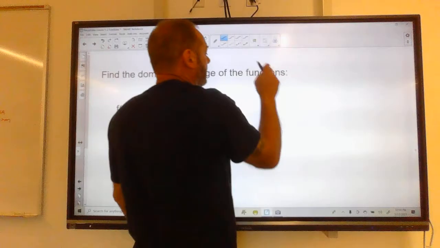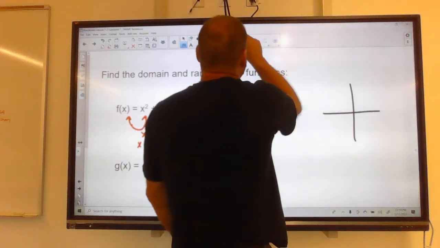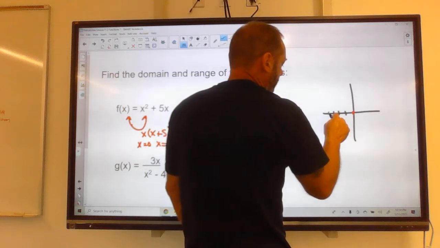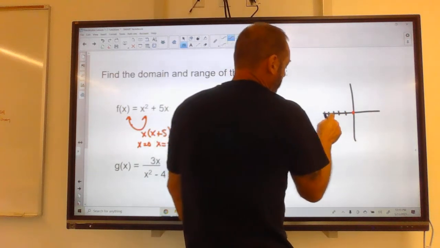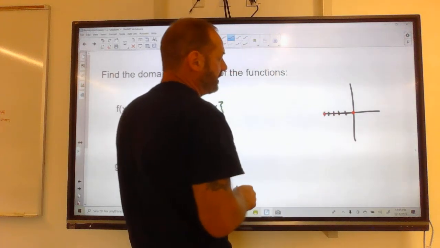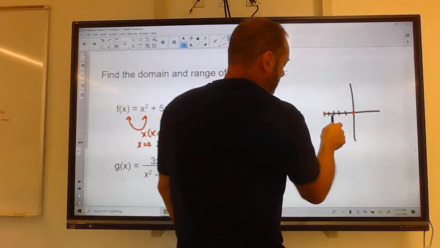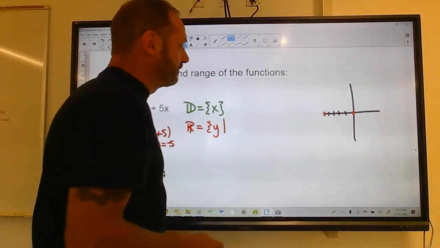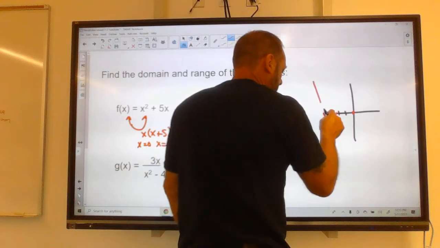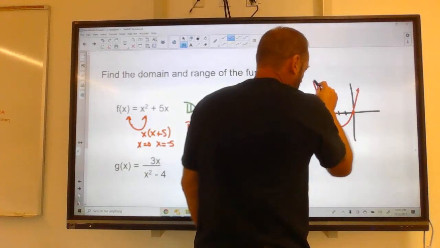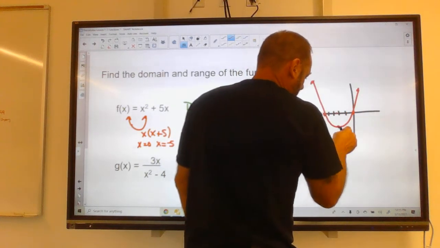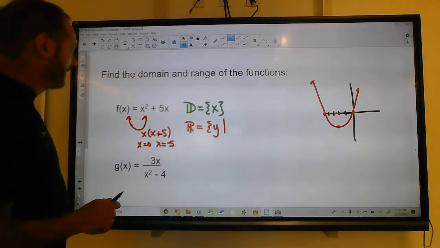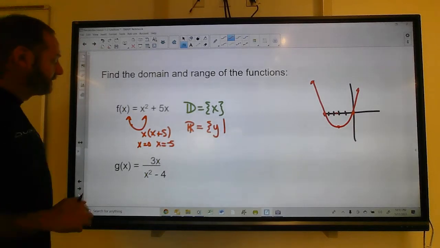So if I were to graph it, I would have a 0 here, 2, 3, 4, 5. I would have another 0 here. Now, parabolas are symmetric about their axis of symmetry. Their axis of symmetry is going to be right in the middle here at 2.5, or negative 2.5. So this thing's going to look something like this, and at negative 2.5, it's going to be the bottom of this. So I'm just going to plug in negative 2.5 here and figure out what that is.